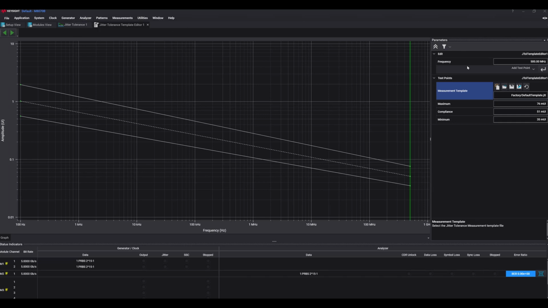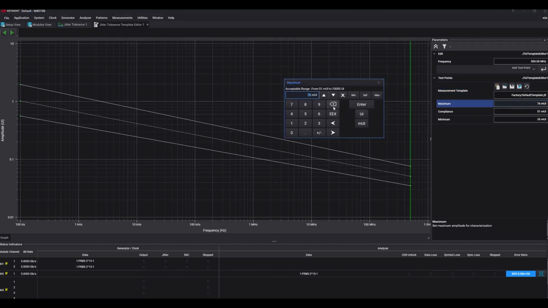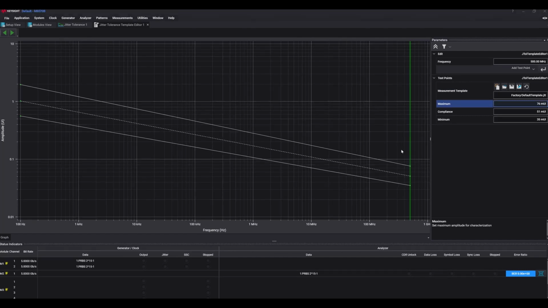So we've got this and we've only got 2 points, but let's see what we've got. First of all, we want to add a test point. I think it's easier to see what happens if we just start with this right now. You can also edit these numbers numerically. You can have the max number, the min number, and so forth. I'm going to go ahead and save this.